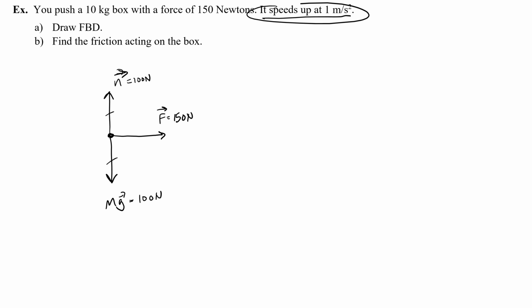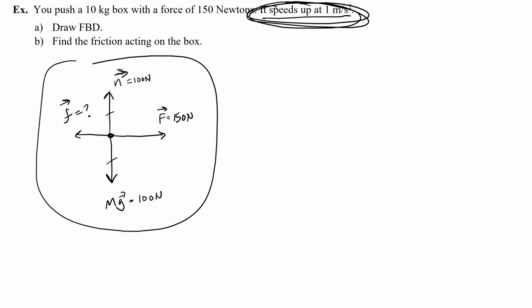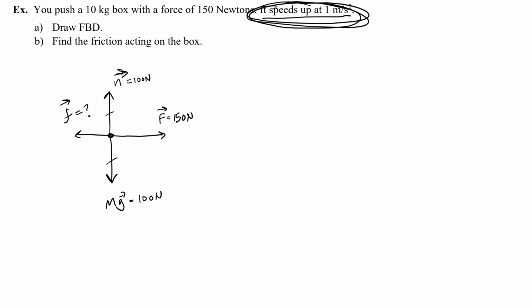Okay, so I know that there's going to be friction to the left, and we're going to need to figure out how much friction there is. But first, let's decide, should my friction force be larger than 150 or smaller than 150? Well, if I'm pushing forward with a force of 150 and the box is speeding up, then that means that there is less friction than my push of 150. So I draw that arrow smaller than 150. Now, I still don't know what it is, but this is totally an acceptable free body diagram because, again, you don't actually have to include the numbers. You can just label the forces, and that's all you really need for a free body diagram.